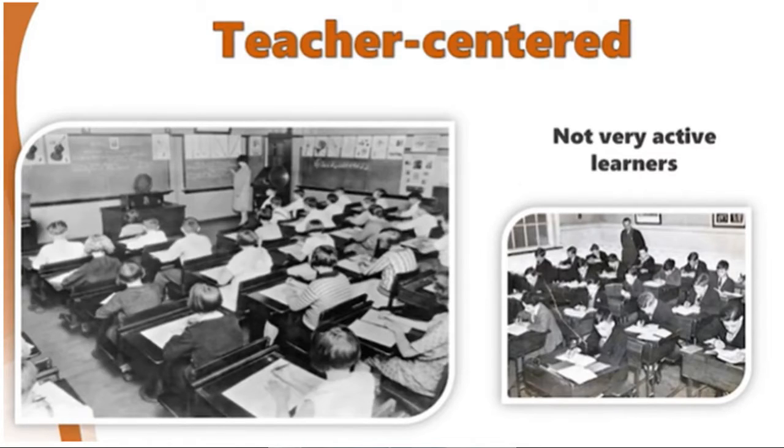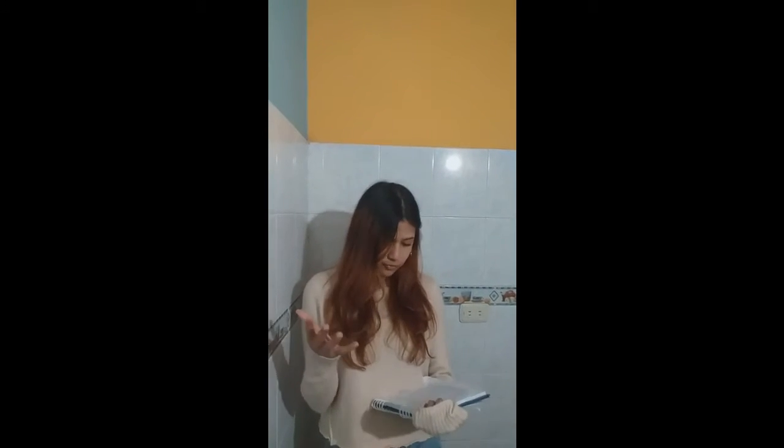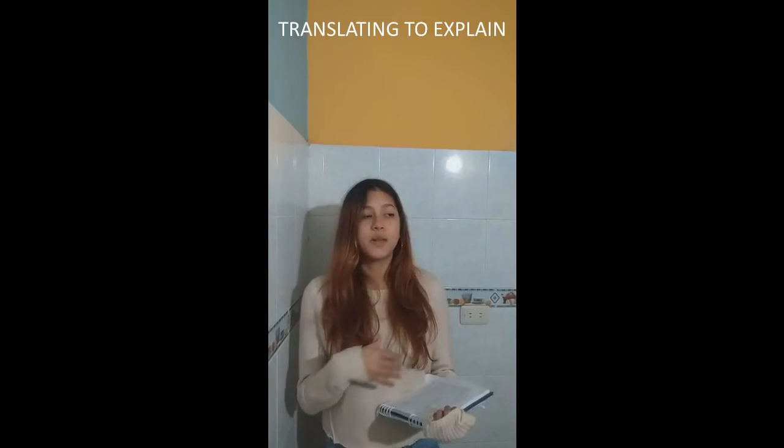Now, it's very important to know that this method was teacher-centered. That means that learners were not very active back then, and the teacher, he or she, was the one who had the correct answers. Teachers who used this method used to focus a lot on grammar. They used to translate often to explain the language.